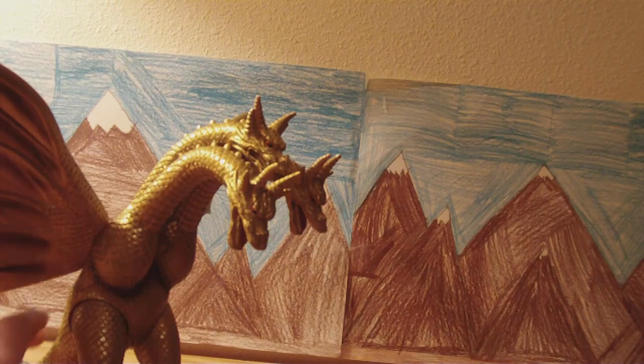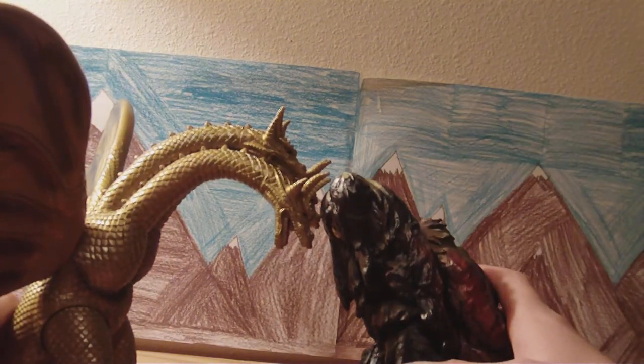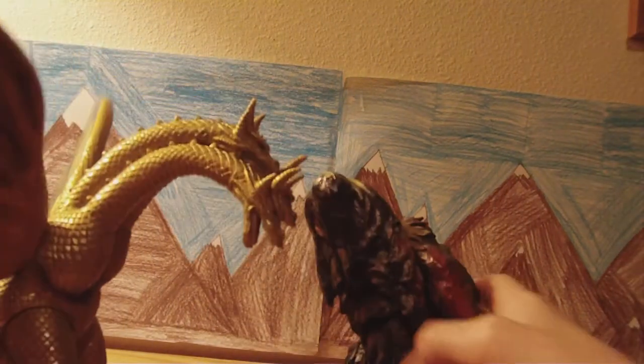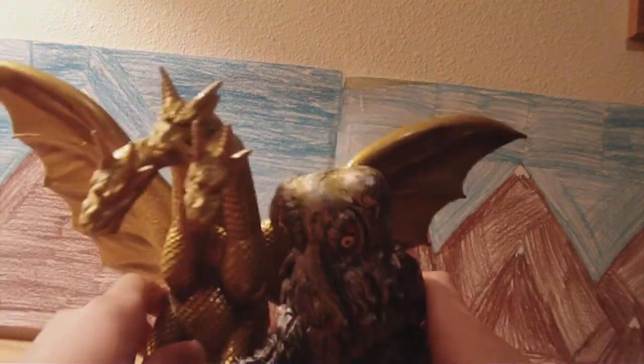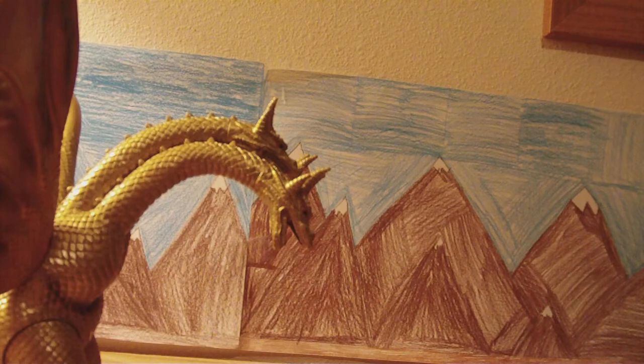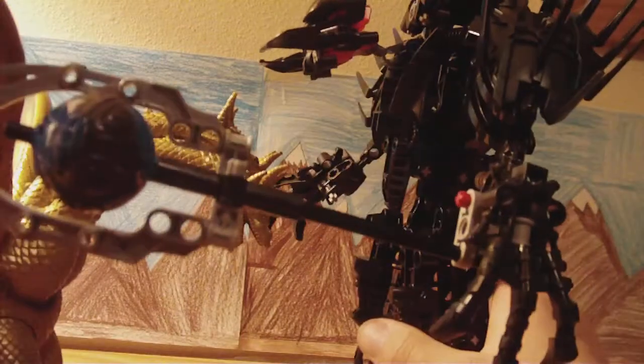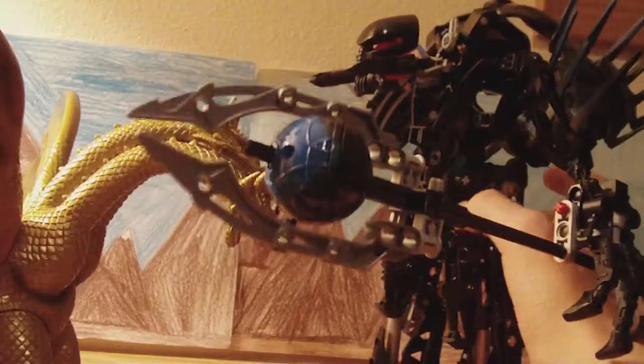And of course, the most badly scaled figure ever — Ghidorah. Now, this is good. This is actually really, really good. Of course, it could probably be a little bit smaller, but it really doesn't matter. This is perfect — I like it, I really like it, actually. He could almost stand with him under him — that's how small it is. And my last figure — I just finished him. If you guys watched my update you should know why I have him. Here he is — Von Nebula! Yeah. I really love this, actually. I would rather have him like 200 or 300 meters rather than being scaled to Godzilla's size, so he would be like that. I actually really like this.